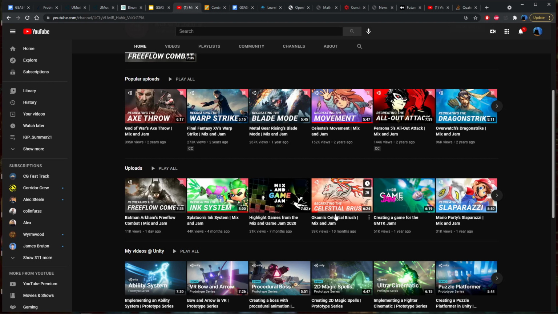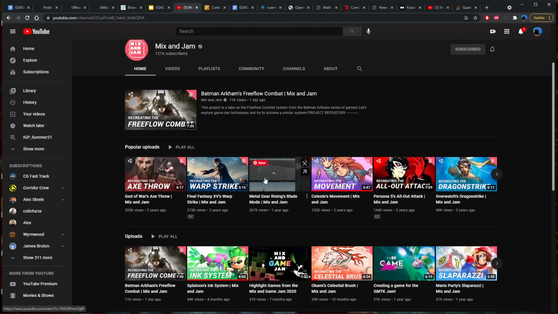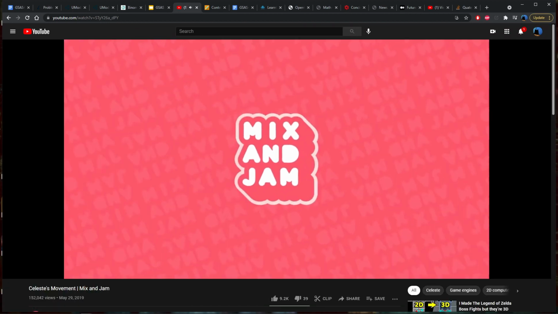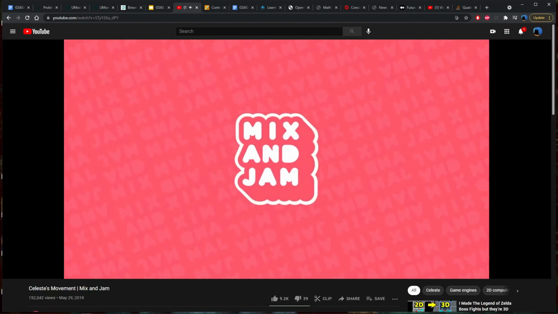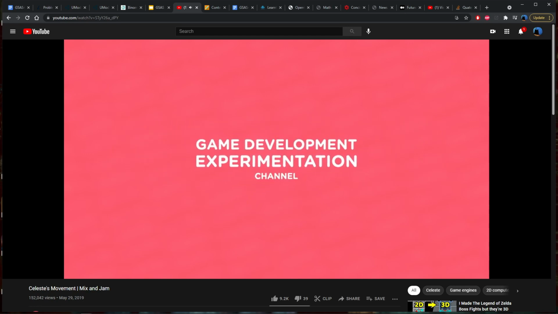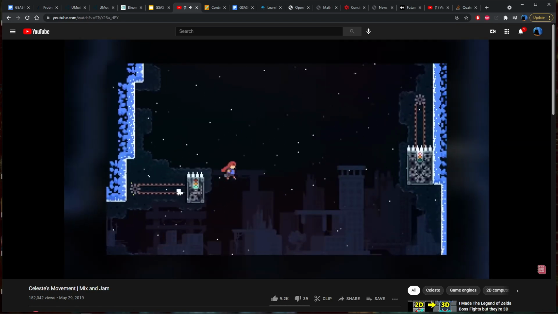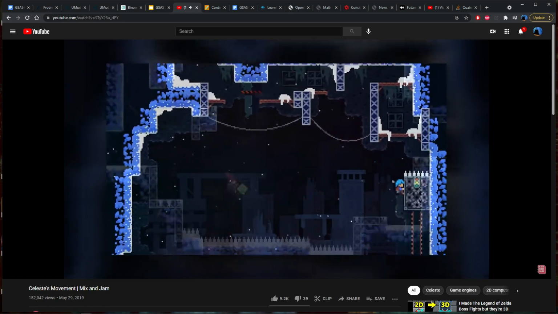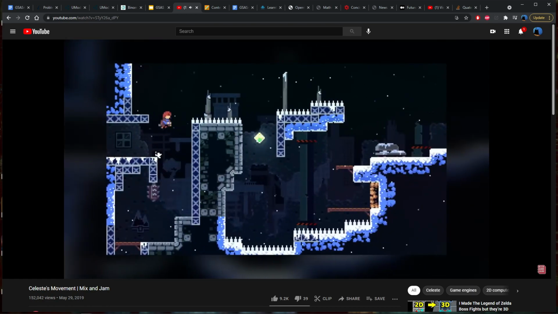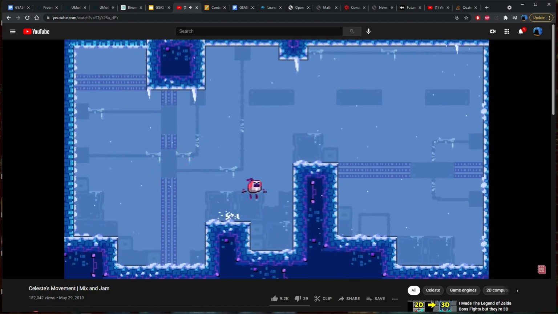The Celestial Brush, that's a good one. The ink system in Splatoon is a really good one. But the movement in Celeste is a really good one for this particular project, because it gets into character control and when it is appropriate to allow the player to double jump, how long they should be suspended in the air, or what wall climbing should feel like, even some of the cool effects you want to think about if you want to get fancy.